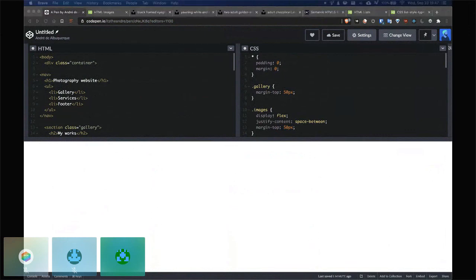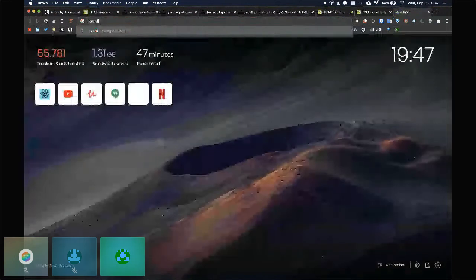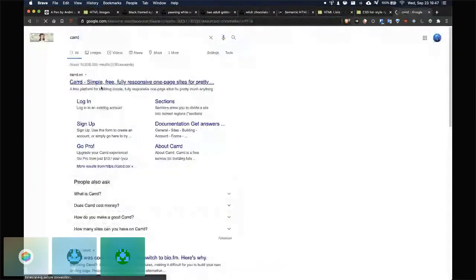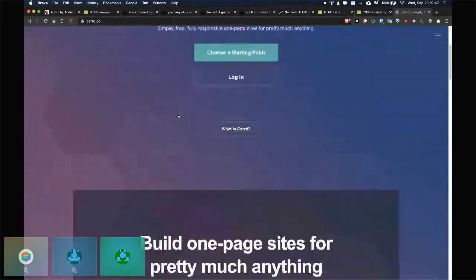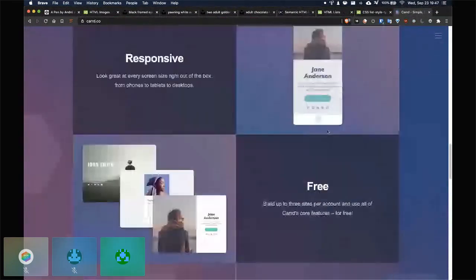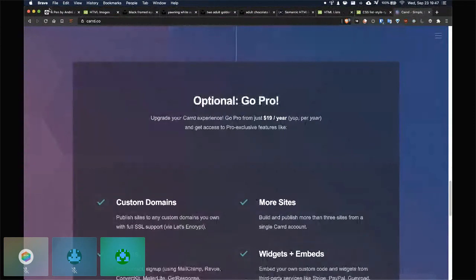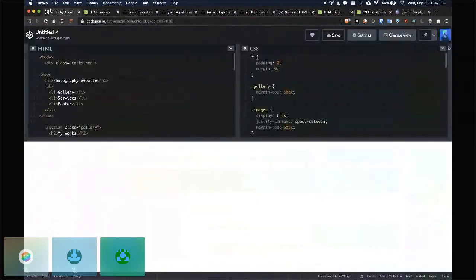We have Card, which I think was my first ever website, built with this. These are one-page responsive websites, and most of them are free, and you can drag and drop things. If you're learning how to code, this is the first thing that I would go to. Then I would jump up the complexity from Card to something else, and something else. And as you're learning more about code, you'll be able to build your own website, and you will be able to use these things to get clients, because the thing that they look for is you.